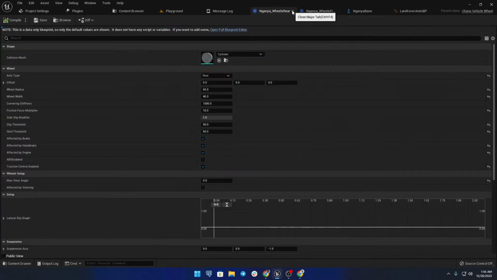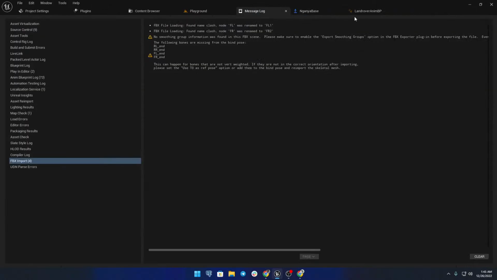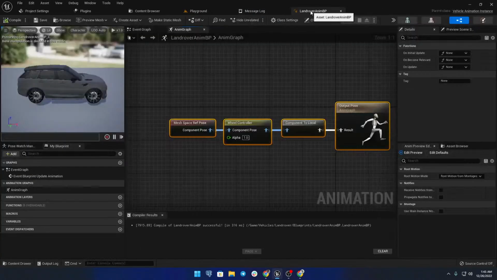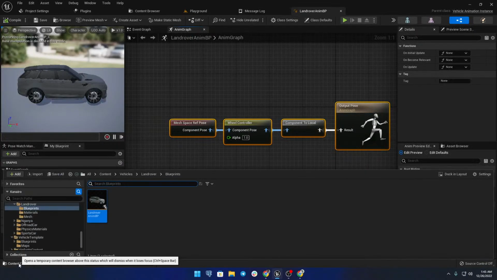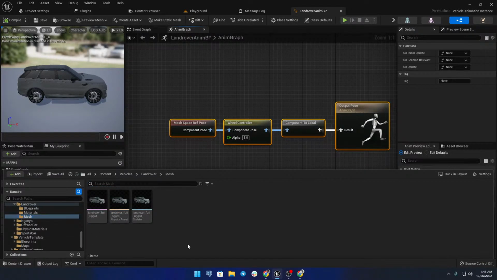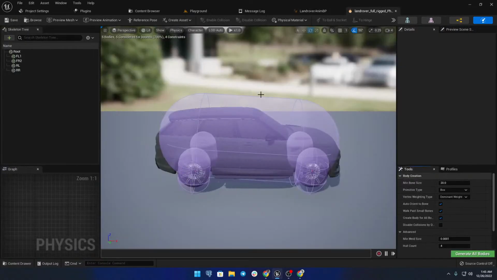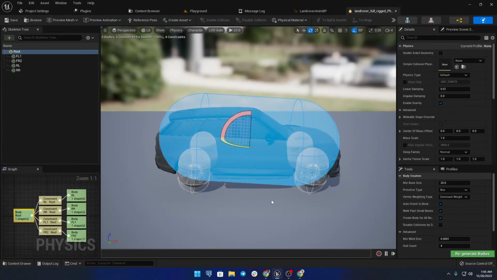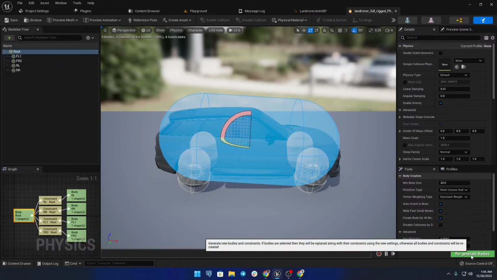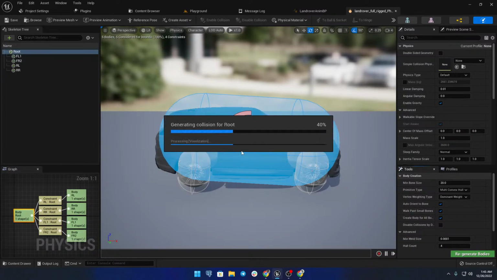So once you have this, the next thing to do would be to set up the collision. Yeah, these things I just call collision. For the first one, the main body, I'll just select multi-convex and regenerate.